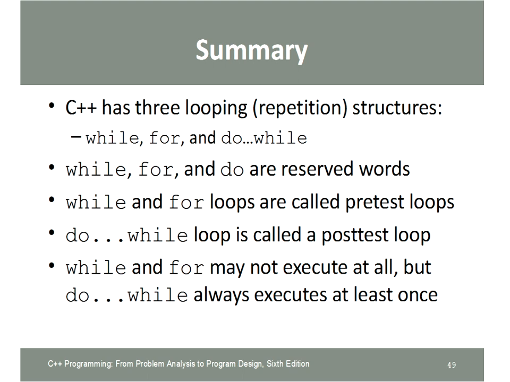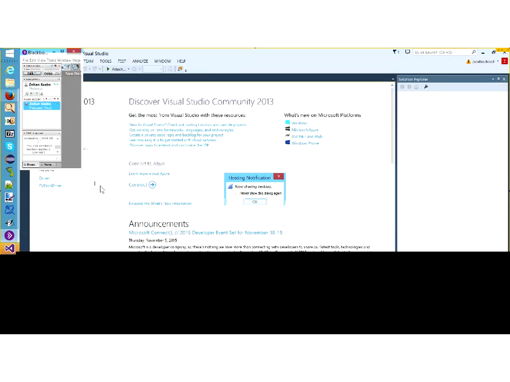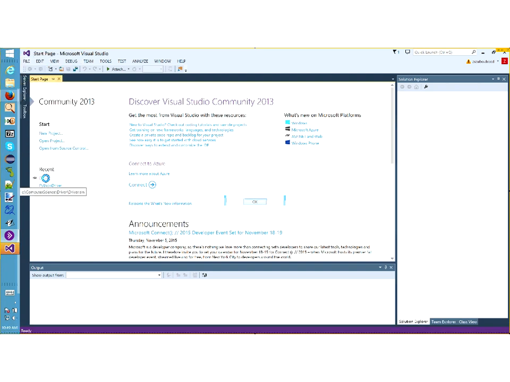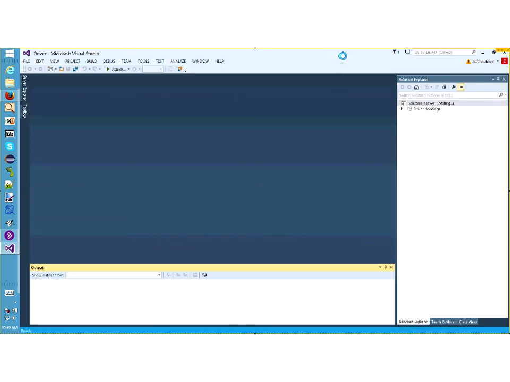Okay? And let me see if we can look at some example code here. Usually you would create a project, and like I said, you want to create a driver project, or a project that you only use for learning.